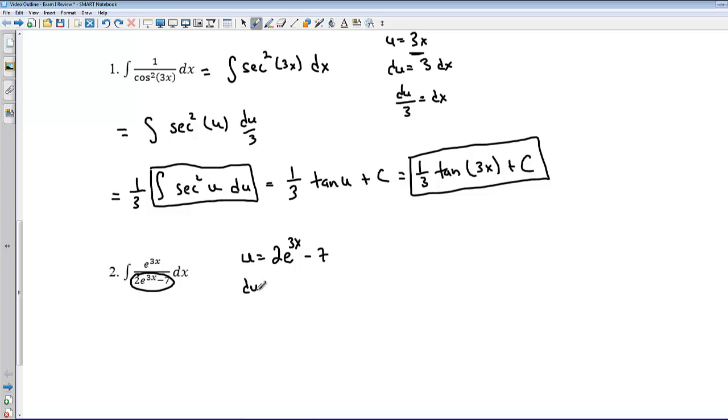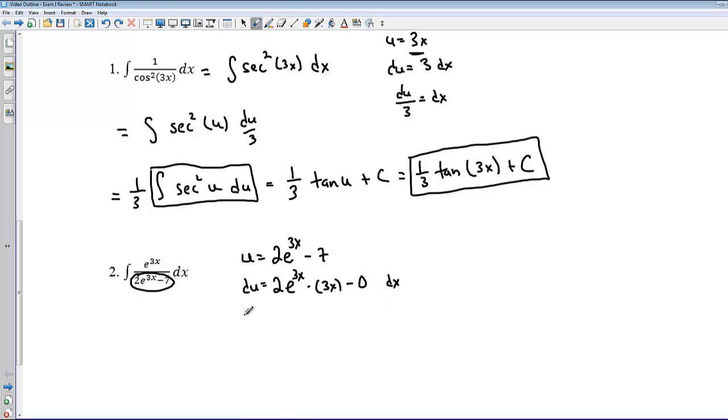When I take a derivative of this, I have 2 times a function. So the derivative of 2 times a function, the 2 stays, and you multiply it by the derivative of the function. So the derivative of e is just e again, so e to 3x. And don't forget, this is a chain rule because you have basically e on the outside and 3x on the inside. So derivative of the inside, derivative of 3x, is just the number 3. And then you're going to take off 0, and then multiply all that stuff by dx, right?